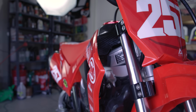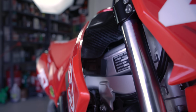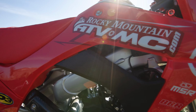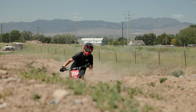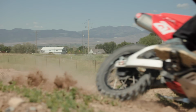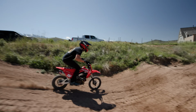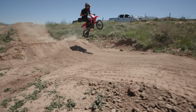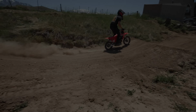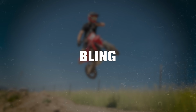Now the next item is the hour meter. I bolted on a Tusk hour meter, and this just makes maintenance a whole lot easier and keeping track of that. The last product in this category is the Tusk Lithium Pro battery. Obviously the stock battery is just fine, but this thing shaves weight big time over the stock battery. And so anytime you can save weight, you're increasing your power to weight ratio, and if you can do it, why not? And that brings us to our last category, which is the other or bling category.